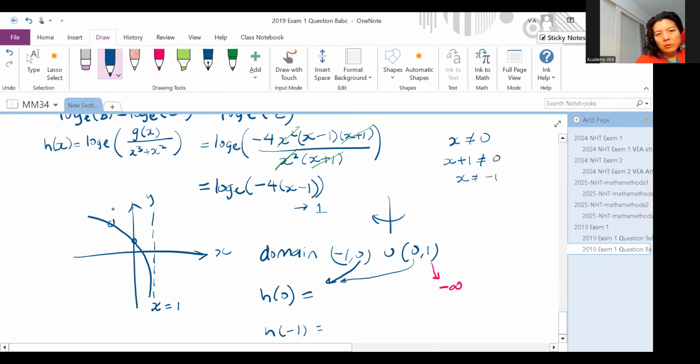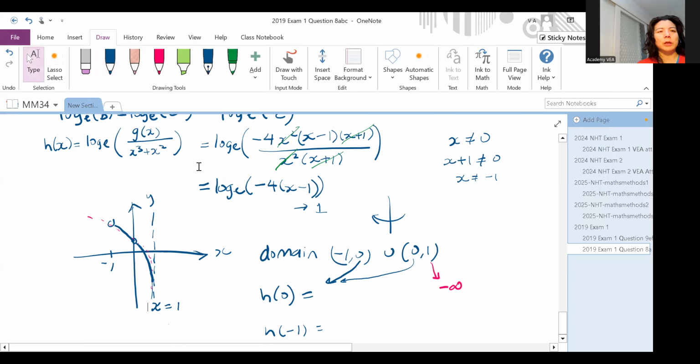So technically, your graph is going to be not the full log. It's going to be, if I dot in the original, it's only going to be between negative 1 and positive 1 with a hole at 0. That's what actually you're going to have. Obviously, it is an asymptote, but I just sort of stopped it short. So what's h of 0 and what's h of negative 1?